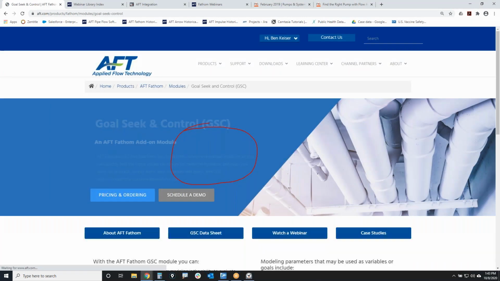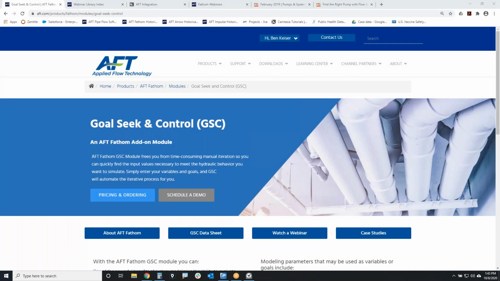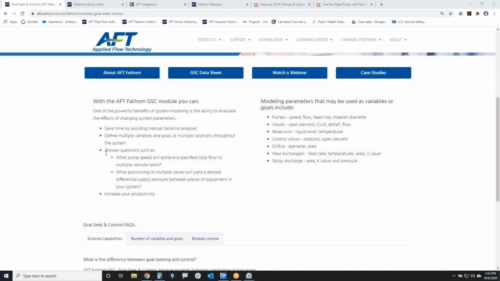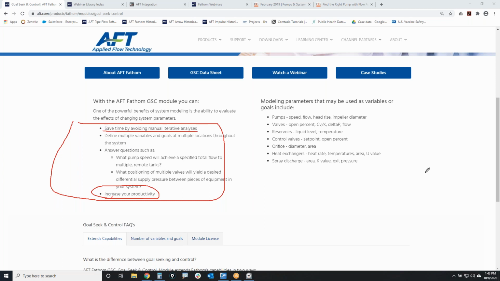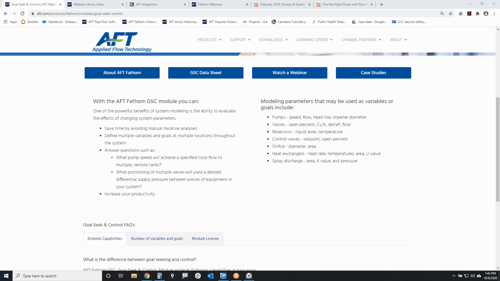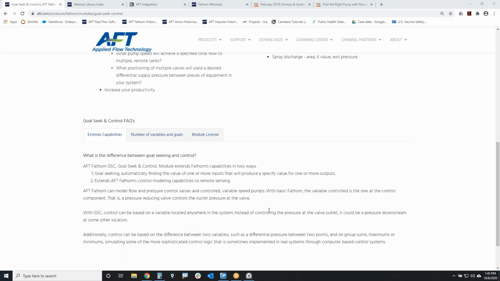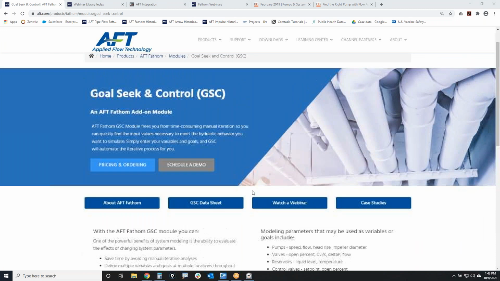So if I access goal seeking control, you'll be able to see some ideas of how you can use GSC to increase your productivity and avoid manual iteration and many, many other things. So both the GSC and ANS modules are extremely useful. Make sure that you check that out.